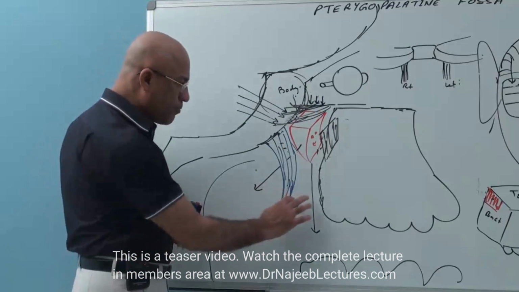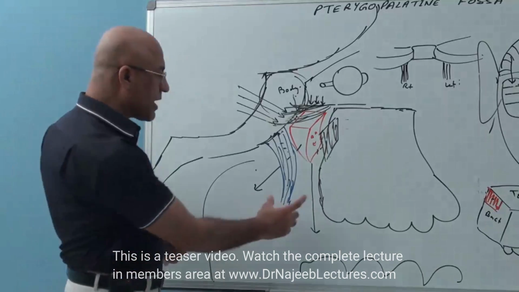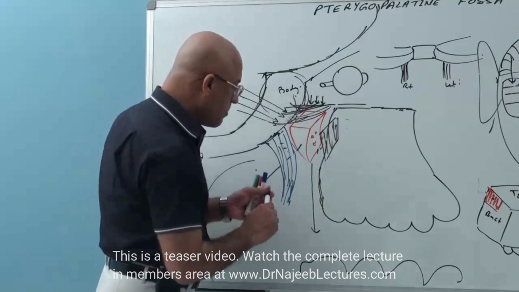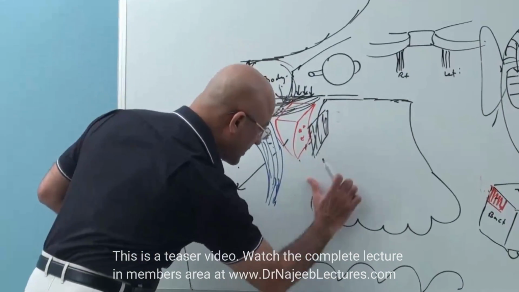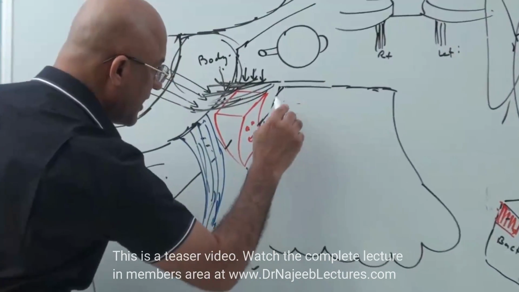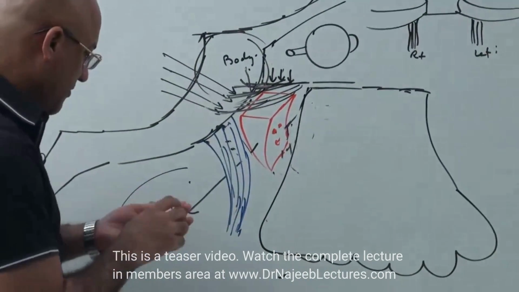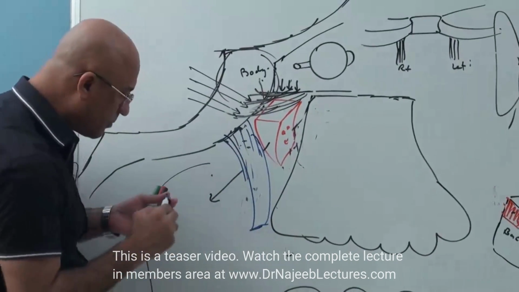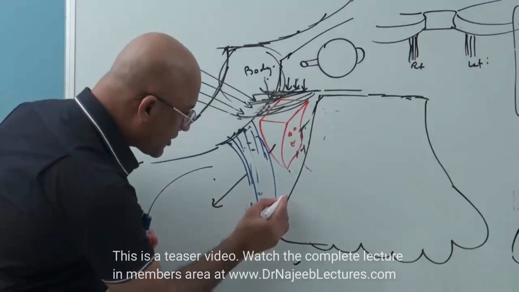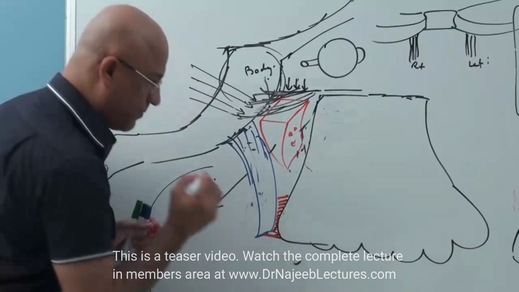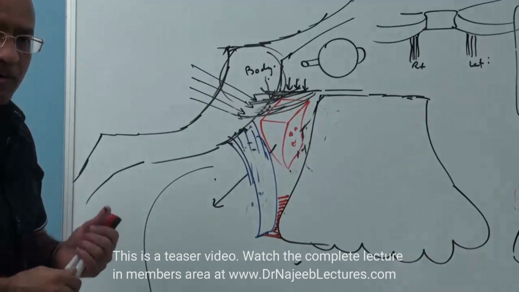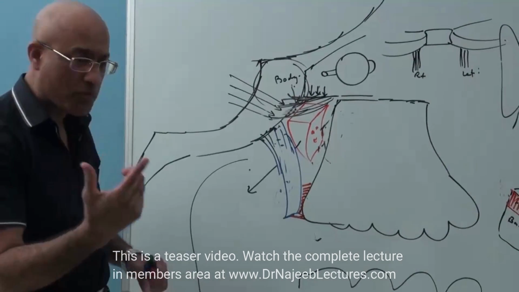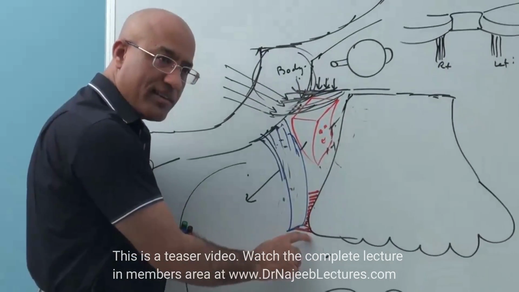Now, the bottom. Actually, the bottom becomes narrow because the maxilla is trying to approach the pterygoid. So you can say it becomes like this, and from here it becomes like that. But there is something that is closing this bottom. I will tell you what this something is. There's a piece of bone here, right?